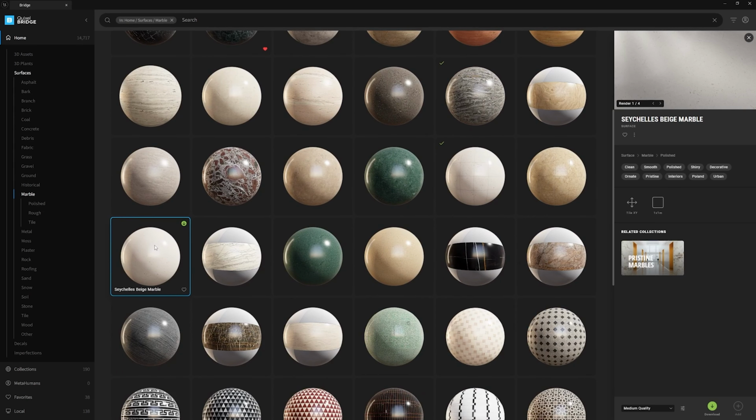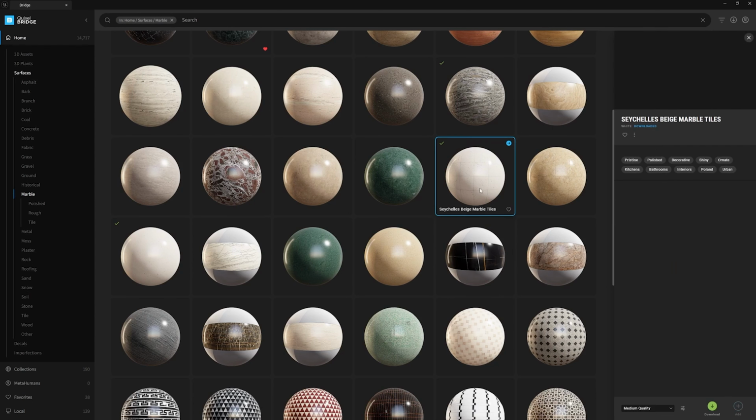But yeah, I'm getting this one, and I think low quality is 1K, medium quality is 2K, high quality is 4K, and the highest is 8K. I think 2K is enough for what we need at the minute. But if you want to go with a higher quality, do. Just be mindful that with the texture streaming, a message might appear about the buffer, like you are reaching the maximum of memory. So just be mindful of that. I'm just going to select medium quality and then download, and then add to my project.